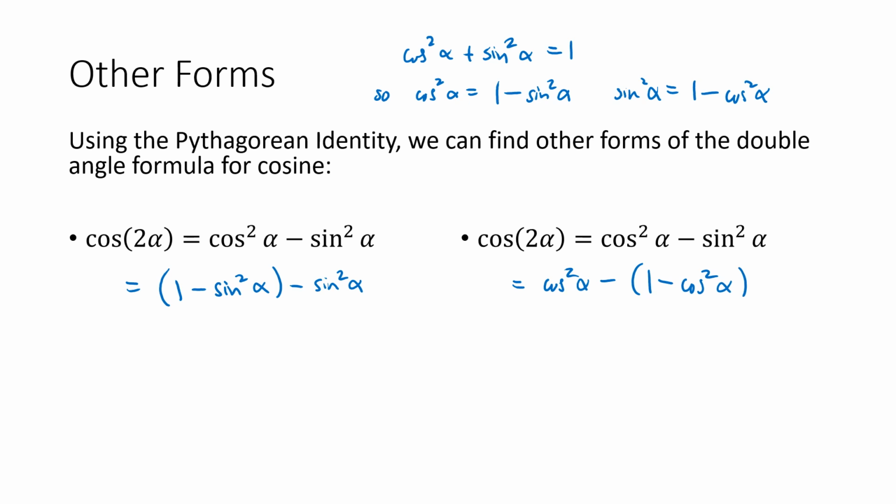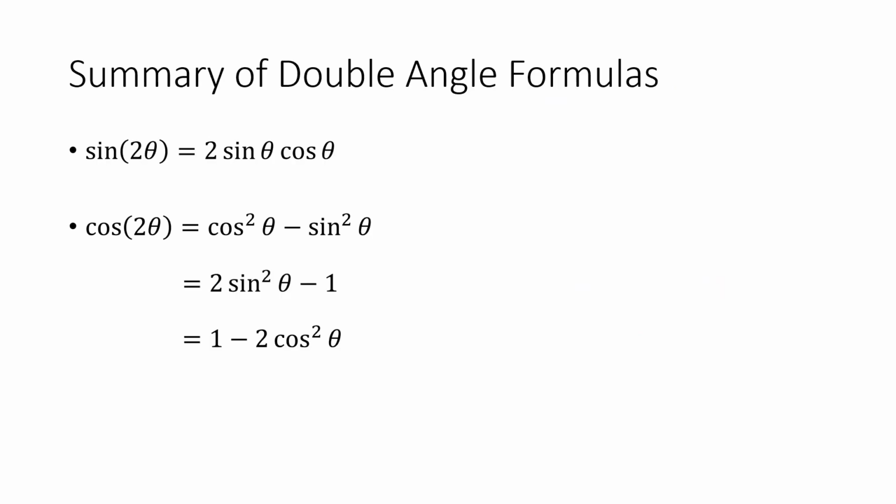And both of those replacements are going to give me a different looking formula for the cosine of the double angle. In this case, I'm going to get 1 minus 2 sine squared alpha. And in this case, I'm going to get 2 cosine squared alpha minus 1. So those are also formulas for the cosine of the double angle. So here's a summary of the double angle formulas that we got for sine and cosine. I've just replaced the alpha with a theta here. That's typically the way that you would see this, or you might see it using an x or a different variable. If you want to leave it as alpha, that's okay too.